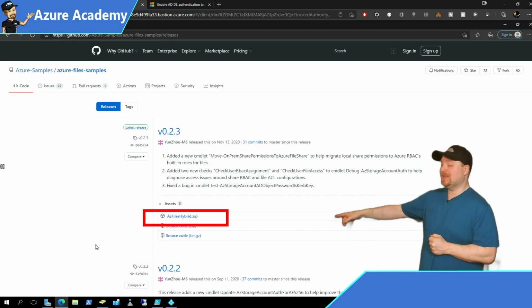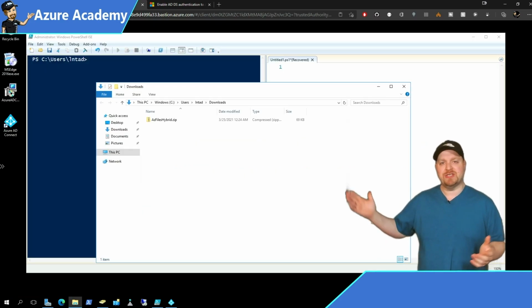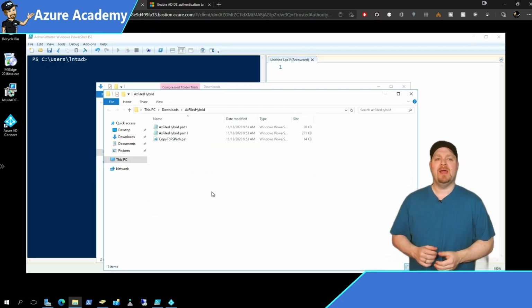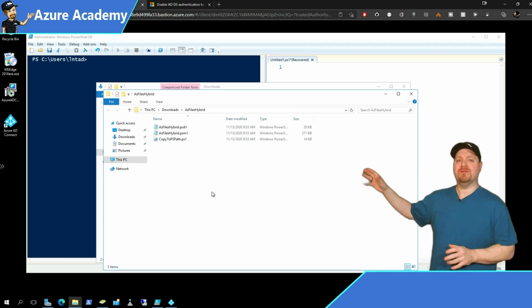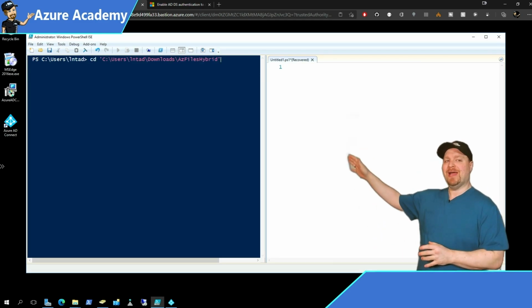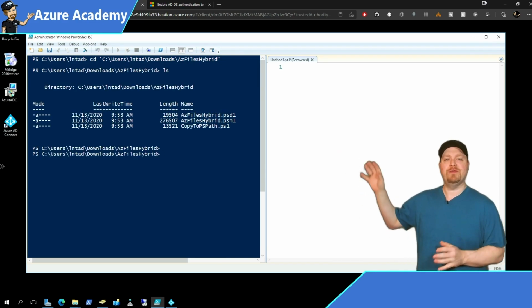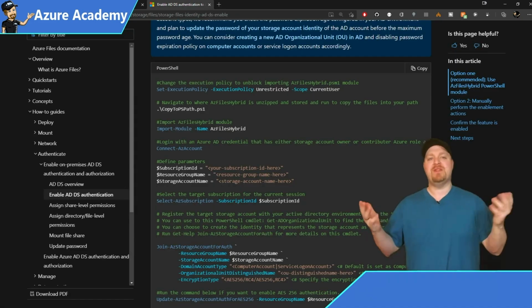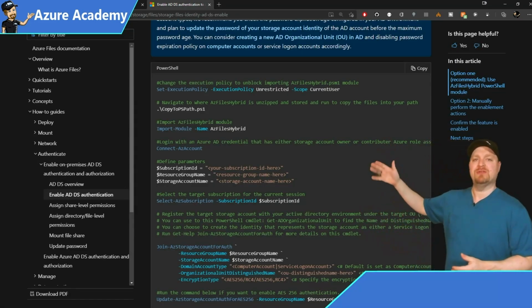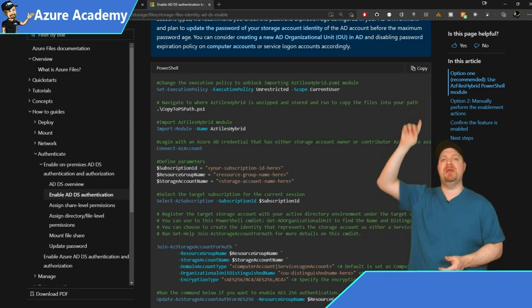But anyway, go ahead and click the link right over there and download the zip file. And once that's finished, go ahead and extract all the contents. And then you want to copy the path where all of these files are and go into PowerShell. And to make things easy for yourself, go ahead and switch directories to wherever that was. And you should see that you've got 3 files in there. Then flip back to the Azure Docs and scroll down just a bit until you find this very large PowerShell block, and then copy all of that code.